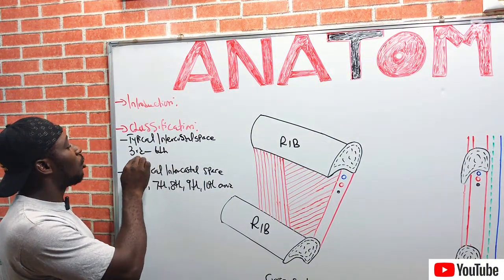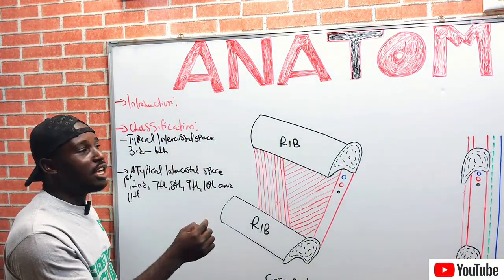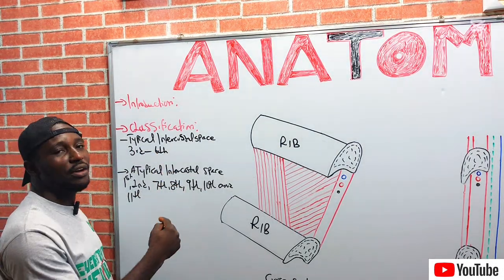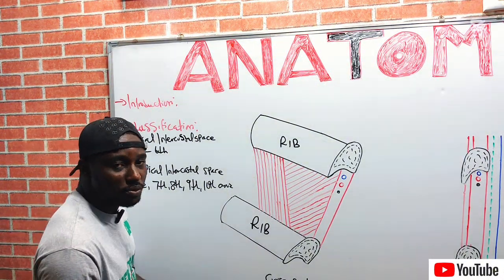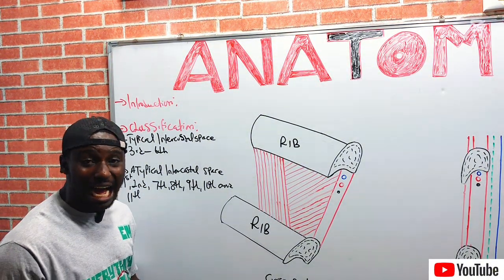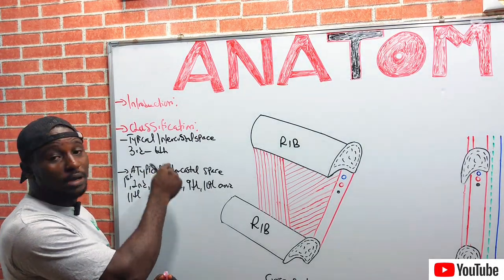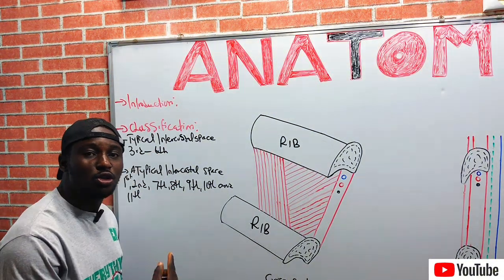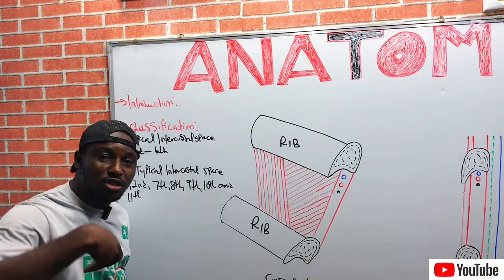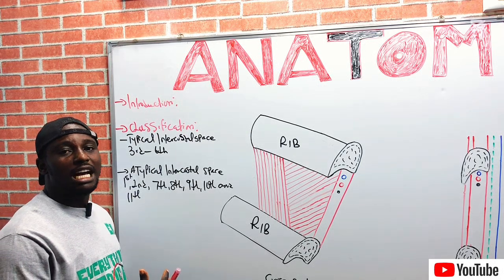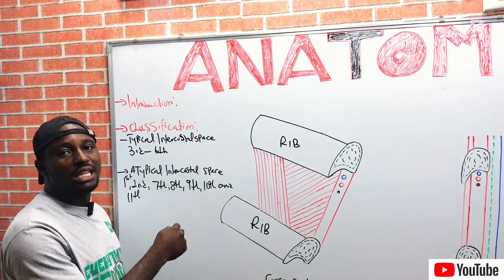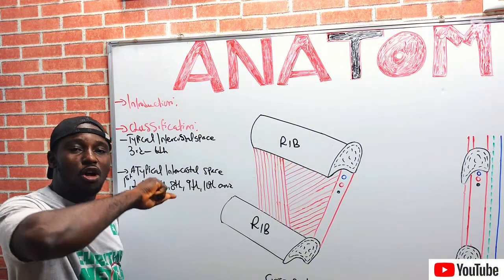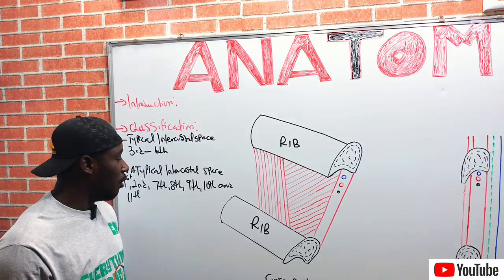Why is third to sixth intercostal space called typical intercostal space? It is called typical intercostal space because the blood vessels and the nerves of this intercostal space supply the confines of the thorax. They do not leave beyond the thoracic wall. They supply the structures on the thoracic wall. That is why they are called the typical intercostal space, because their blood vessels and nerves supply the confines of the thoracic wall.